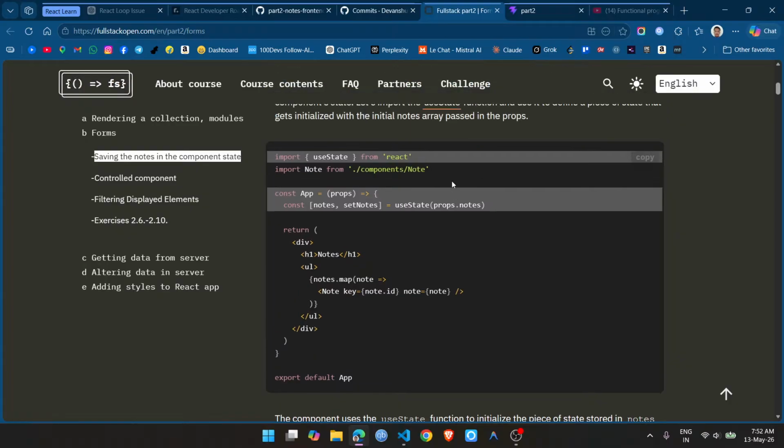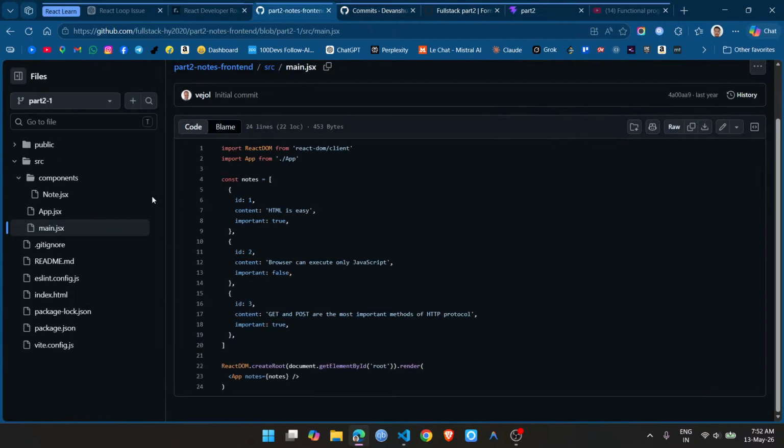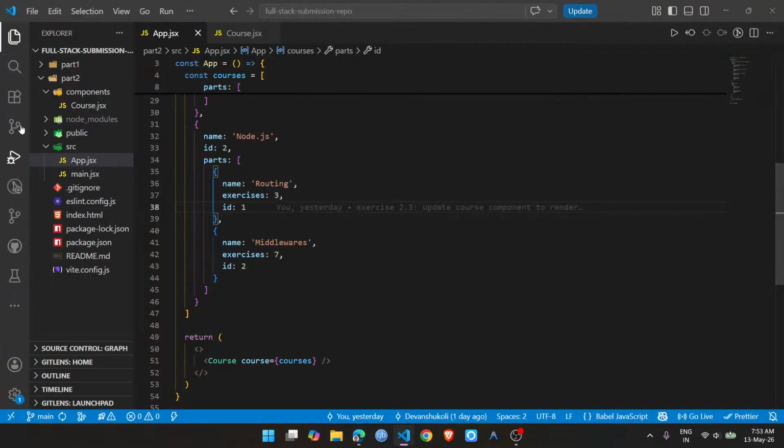Okay, so inside my code, they want me to do something like this. So let's quickly change my repositories.